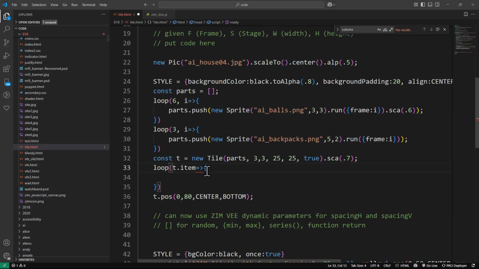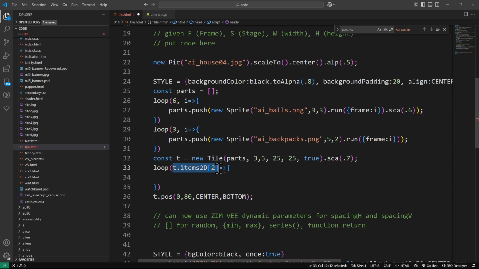Let's come back in here. So we're going to loop through t.items 2D. We don't need to loop through. We just want to get the last one. So actually, I want to get the array that is the last one. So that's at 0, 1, 2. How many do we have? I think there's 3. Yeah, 3. So 0, 1, 2. That gets us the last row, basically.